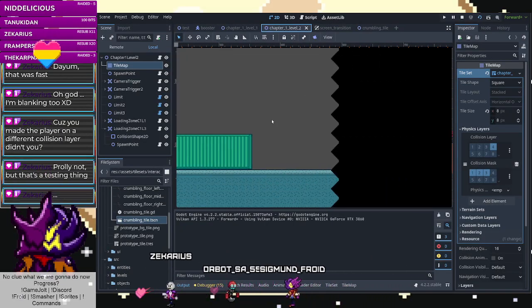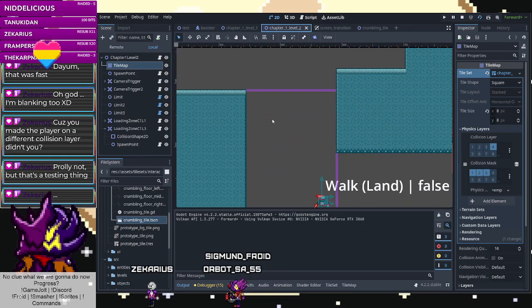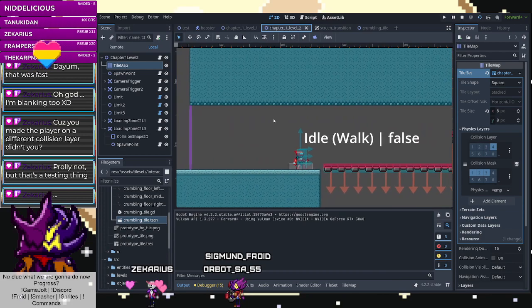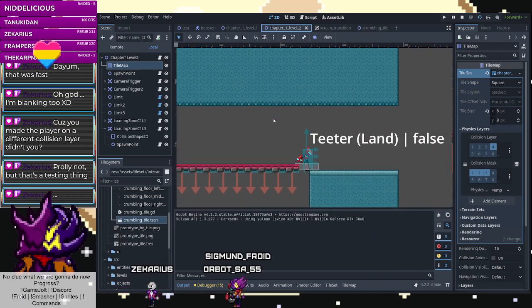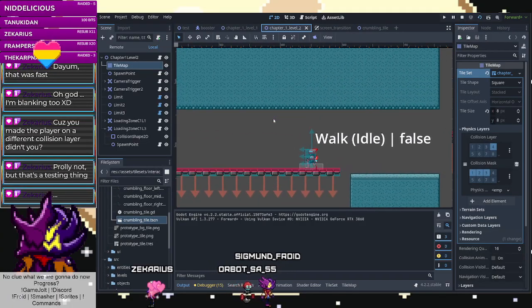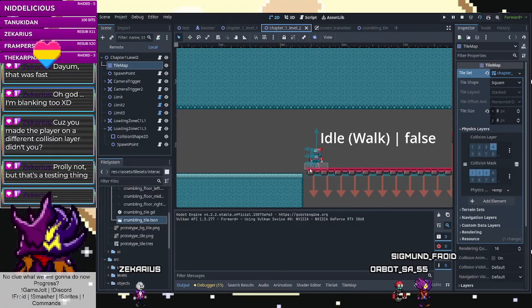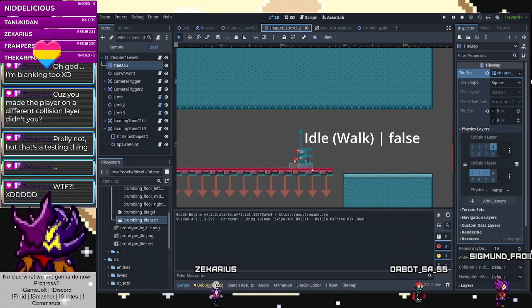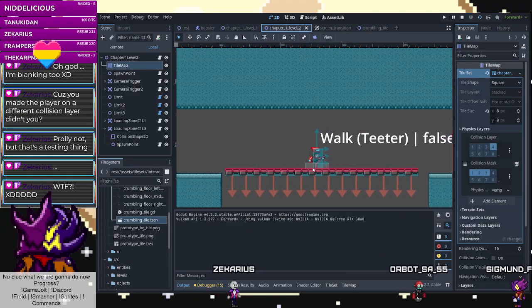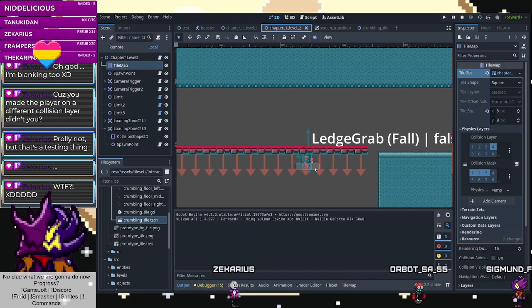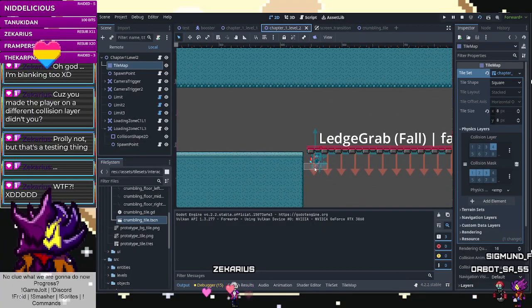What? This doesn't do anything. So now we figured out how we do a rail.